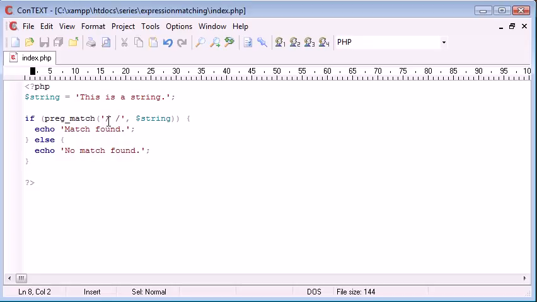it be URLs, so we could take out a host name from a URL. We're basically looking for patterns within strings and doing things with that. And there's a variety of ways you can do this, returned as an array, etc., etc. So just for now, that's basically the preg_match function.